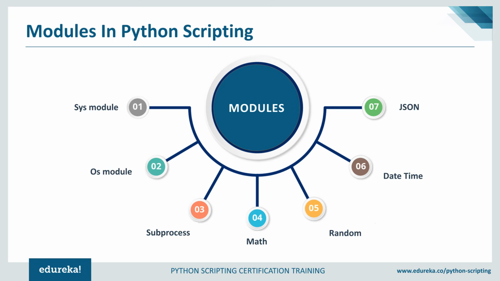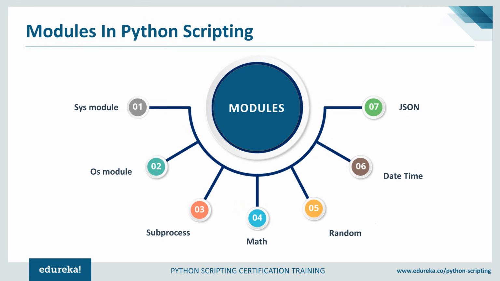Next, let us discuss the various modules in Python. So a module in Python is basically a file which contains Python definitions and statements. Now as you can see here, I will be talking about these modules. They are majorly classified into the sys module, then the OS module, subprocess, math, random, datetime module, and the JSON module.